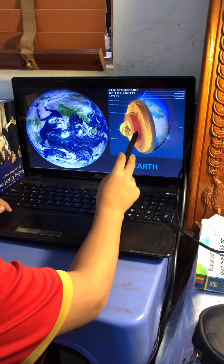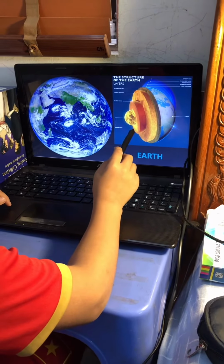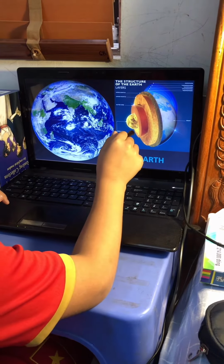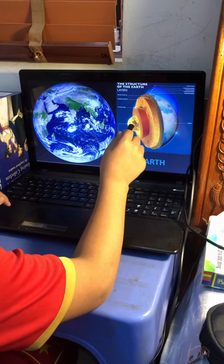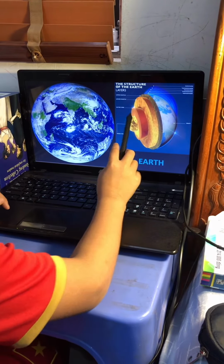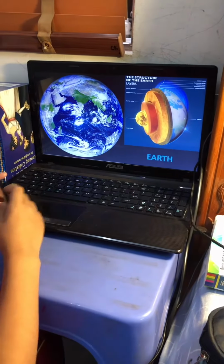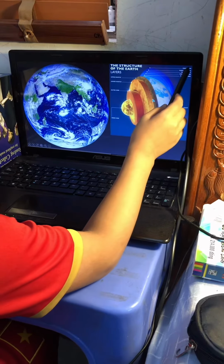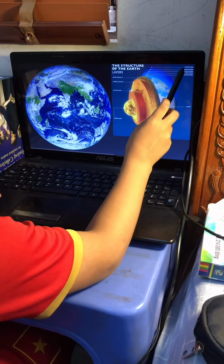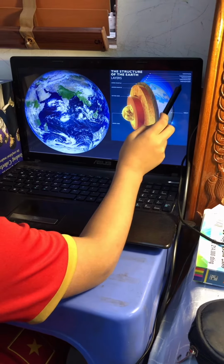And then comes the outer core. The outer core surrounds the inner core. The inner core is so hot and is also melting. While the outer core is still so hot that rock is compressed into diamonds. So then the diamond spews out. And also the atmosphere too. The atmosphere is made from five different layers. They are the exosphere, the thermosphere, the mesosphere, the stratosphere, and the troposphere.